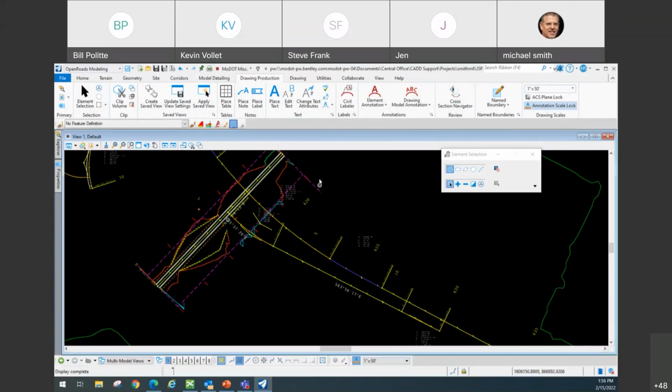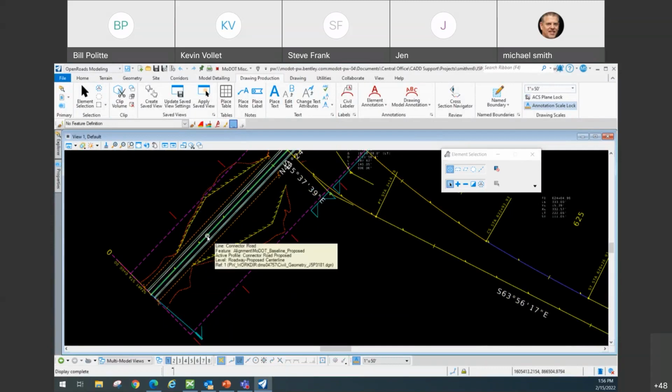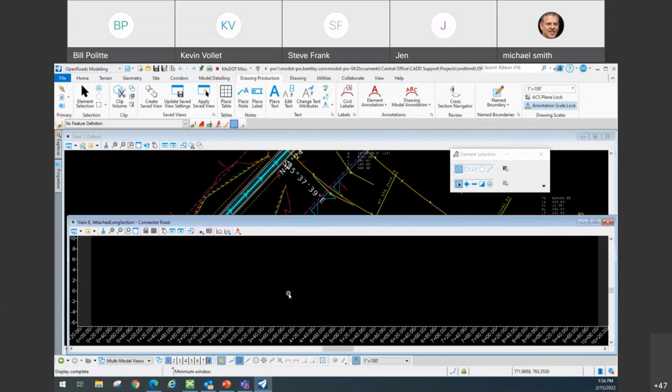Okay, so in my name boundary file now, I should be able to open up, and this is something new in ORD that you couldn't do in SS10, is that this line here is referenced in. You can see civil geometry is where it's located, but now you have the ability to look at the profile model. So if I look at the profile model for that, do view 8 and click in there.